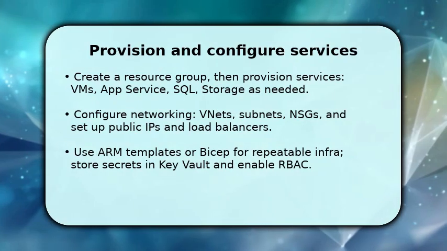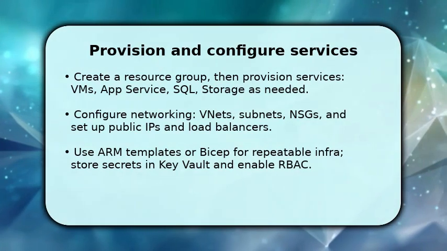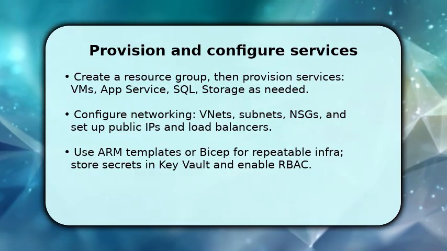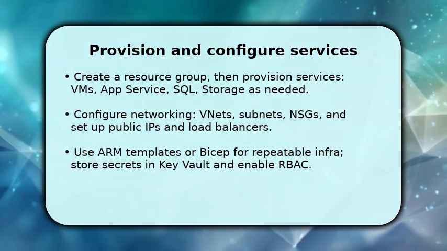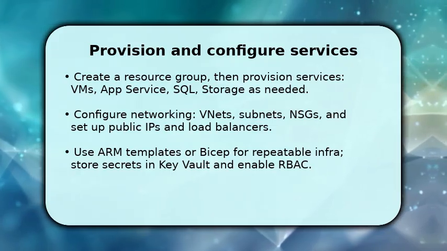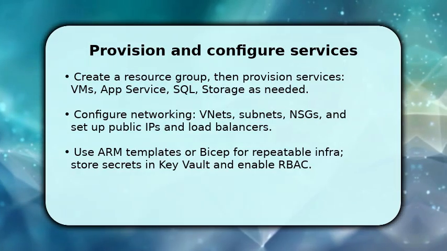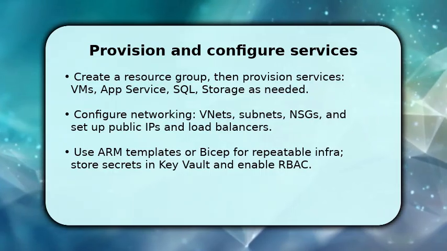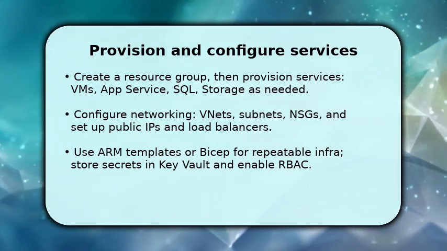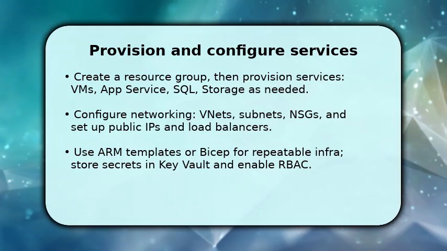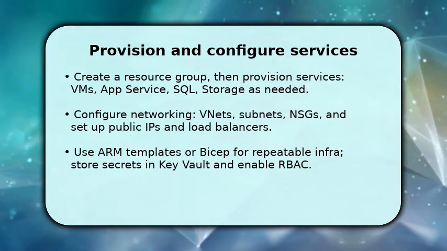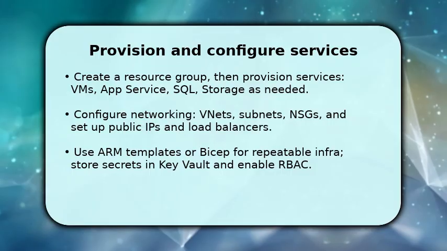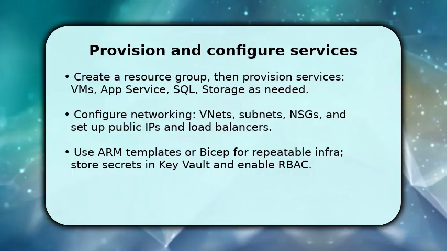Once done with basics, provision a resource group and deploy core services like virtual machines, App Service, storage, or Azure SQL depending on your app. Use VNets, subnets, and NSGs to isolate traffic and attach public IPs and a load balancer if you need external access. Make deployments repeatable with ARM templates or Bicep. That saves time and reduces errors.